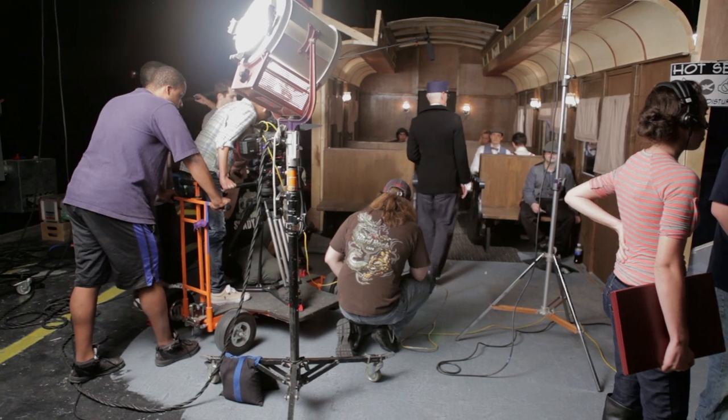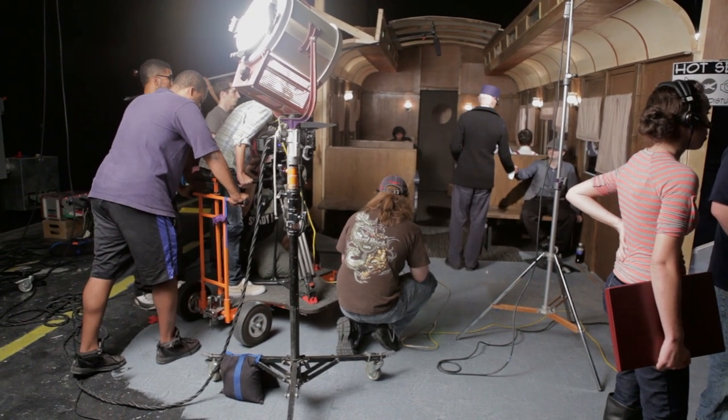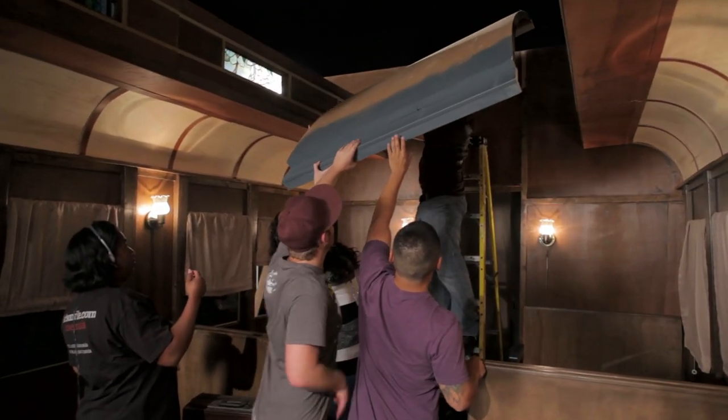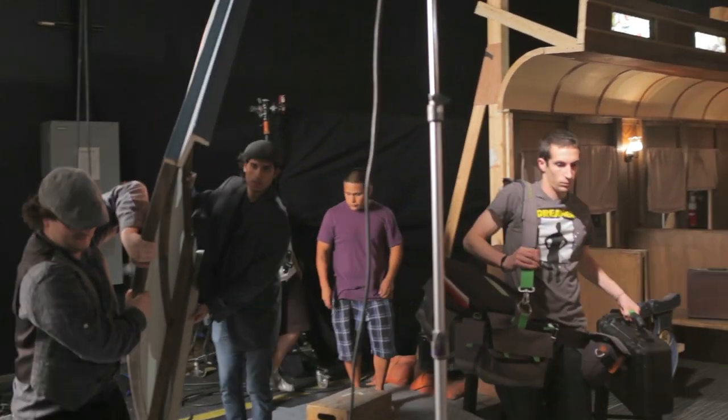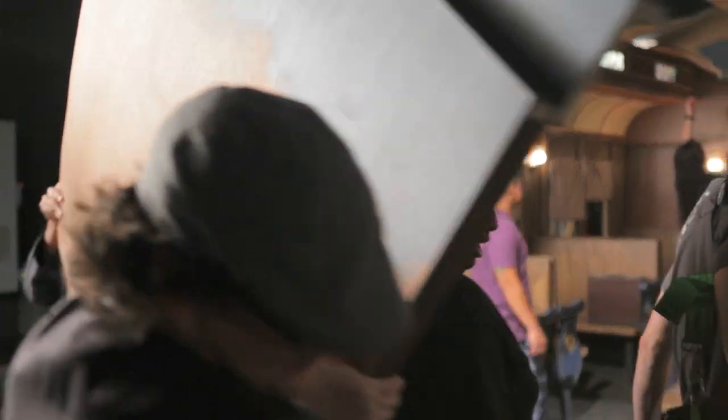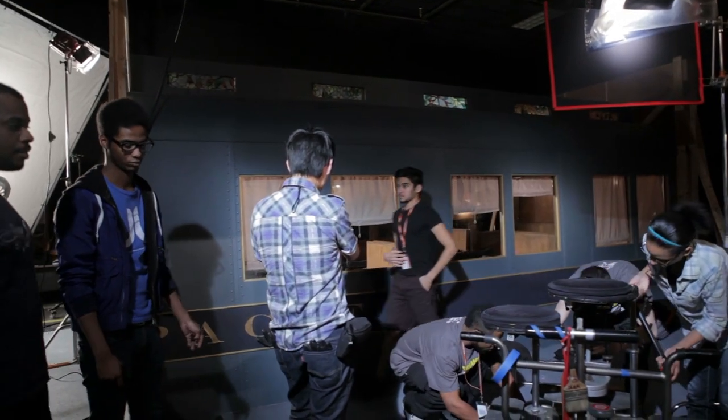Another thing they wanted was a wider shot of the interior of the train, so they were going to see the ceiling, and we incorporated that as well. Generally we don't do a lot of ceilings for a couple of reasons — fire code and lighting. Getting lights into the set from the top is a challenge, but this made for an all-encompassing set: the ceiling, the floor, and the two sides of the train.